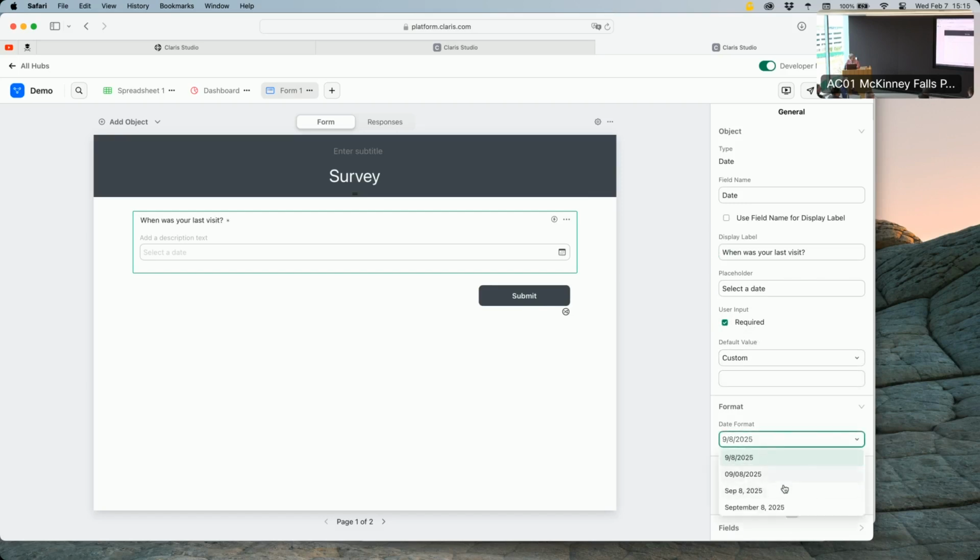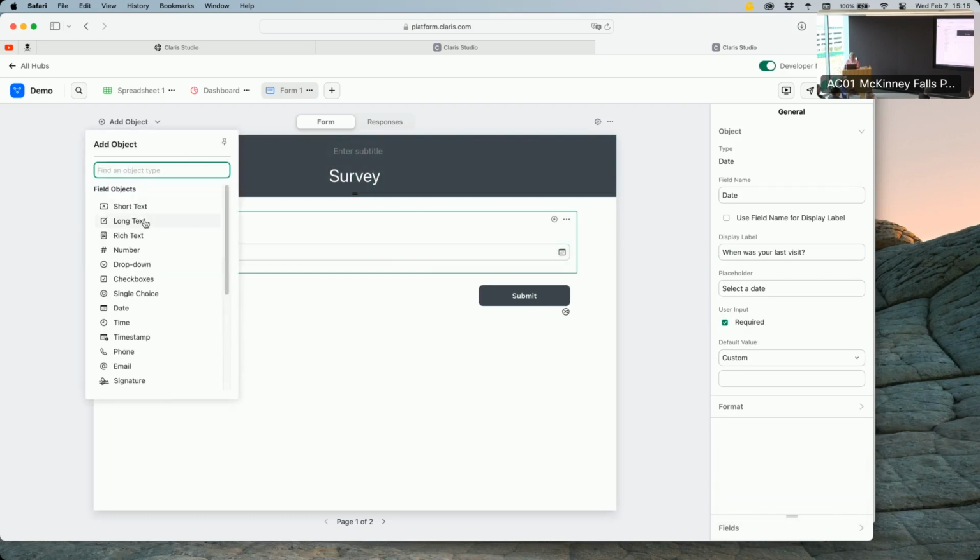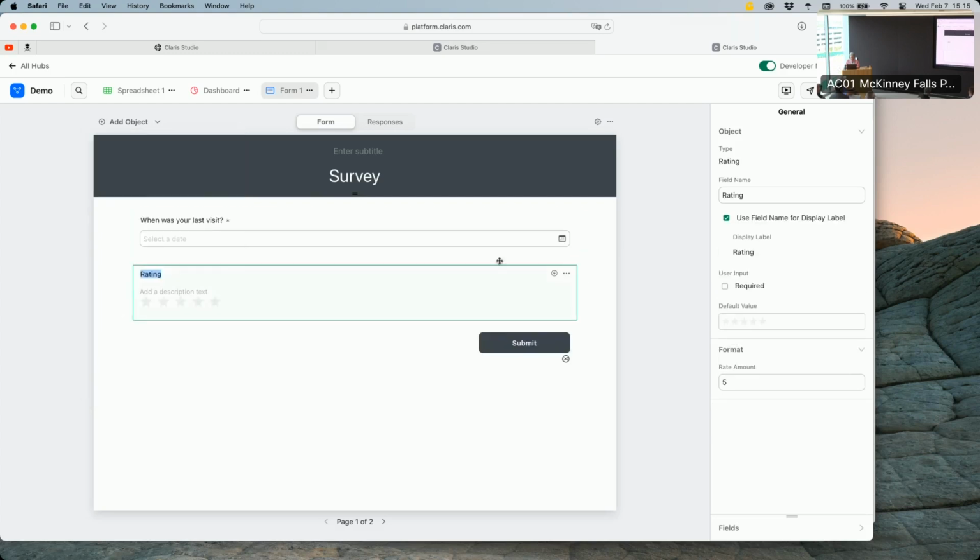Here is the date format you want to show. And to add, 18, sorry. And you can select from 1 to 10.